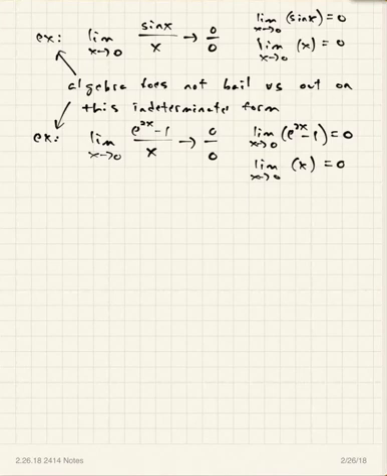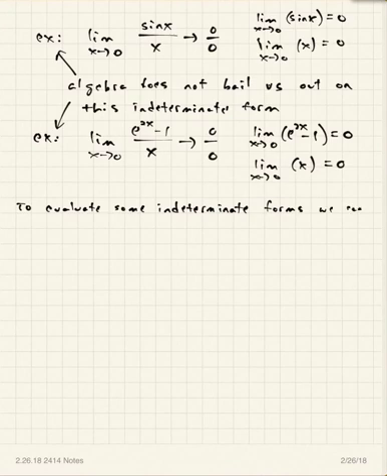All right, so to evaluate some indeterminate forms, again, this will not always work, but this is going to give us a whole other strategy for evaluating indeterminate forms, we can use what is called L'Hopital's rule. And you'll see L'Hopital, that person's name, spelled several different ways, by the way. That's my traditional spelling there.